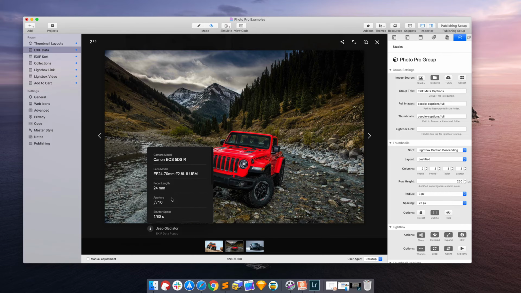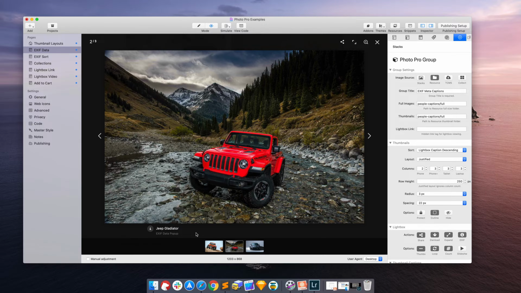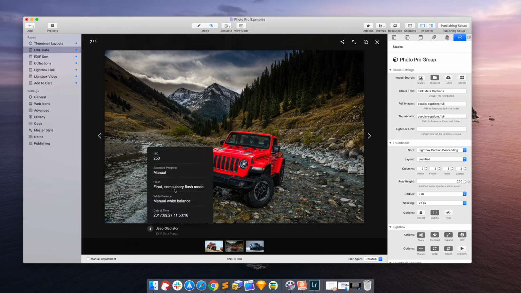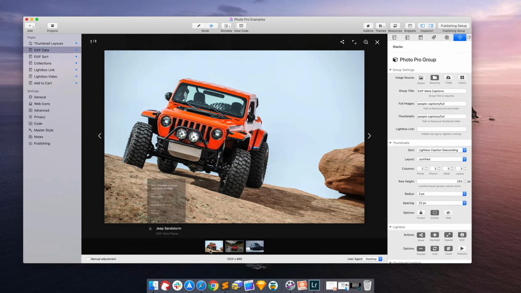So it's really, really cool that Photo will just give a nice little pop-up, and if it doesn't find a certain field, it simply will not show it. The only things that are listed in here are things that Photo finds and supports, and that's all that will be shown here.